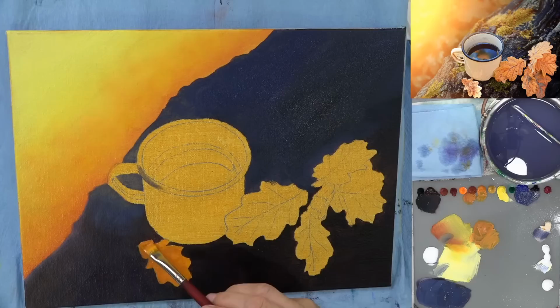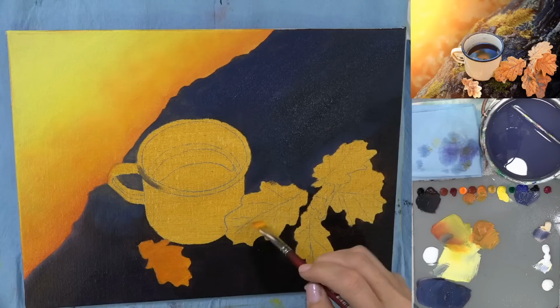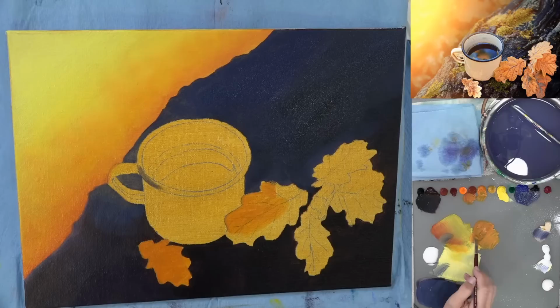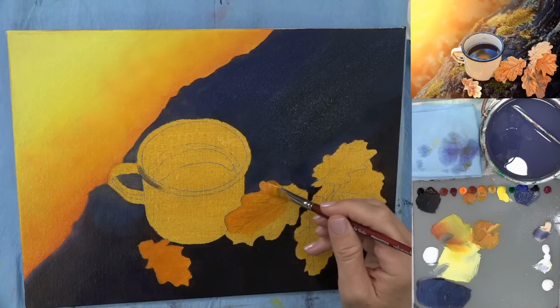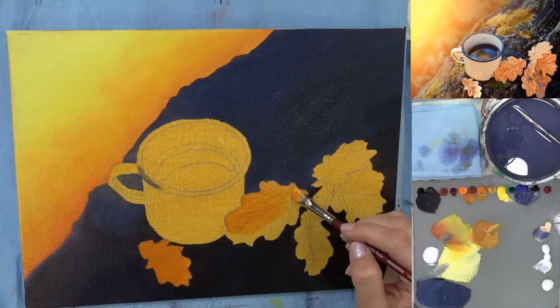Just trying to work on the outlines of this somewhat. I'll probably end up going over some of this when we add the texture to our bark, so I'm not going to worry too much about it at this point. I'm just wanting to get a little more color on the canvas here. You can see where I'm trying to cover over that purple. It doesn't cover, so I'm just going to grab some of the lighter color, some of the unbleached titanium, and it'll help make that paint a little bit more opaque. Just put it on a little bit thicker right there, and it'll cover it up for me.